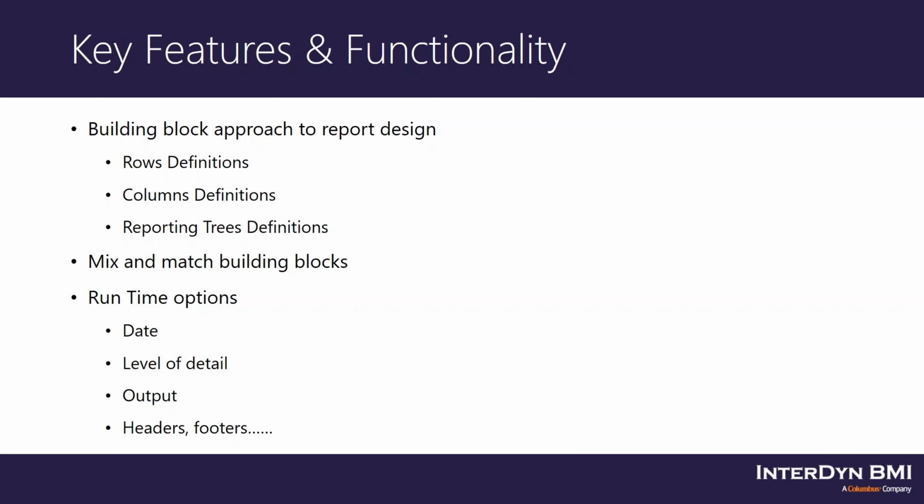So if you think of rows kind of like your shirts and columns like your pants, you may create a row that's an income statement with revenues up here and expenses down here. And then your column has maybe a month of and a year to date in it. But maybe you want to see that exact same report with a 12-month trend, or maybe a 3-year quarterly trend. You can use that same row definition that you've created and pair it with a different column definition to create a different report. So it's like shirts and pants mixing together, right?